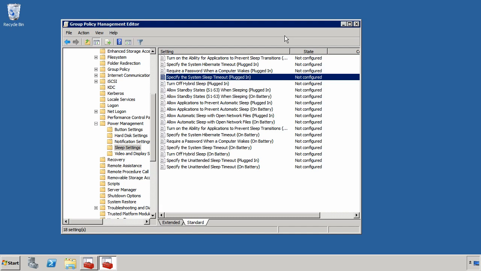then the computers will immediately go to sleep and save me on power. Now, as you can imagine, doing so here inside of group policy means that I have to turn this on all the time. And my users might not really appreciate having their computers go to sleep if they turn away for 15 minutes.